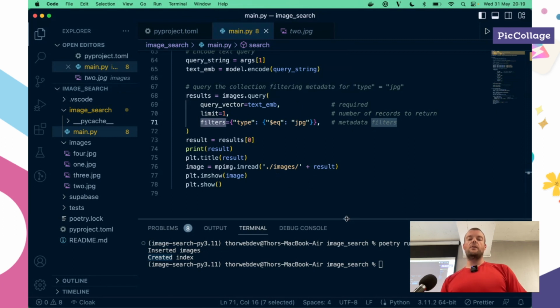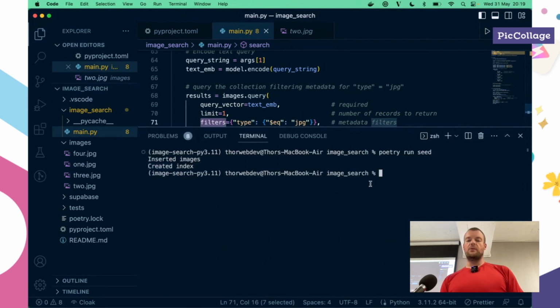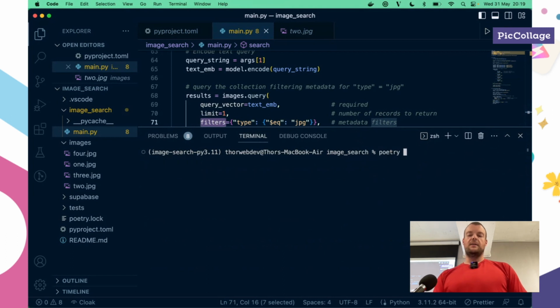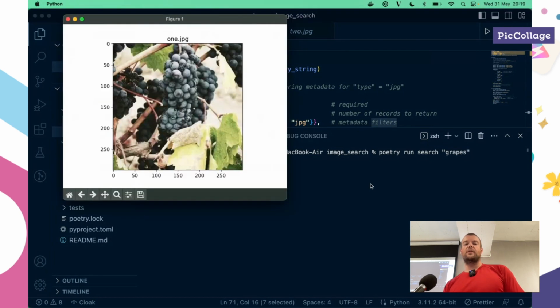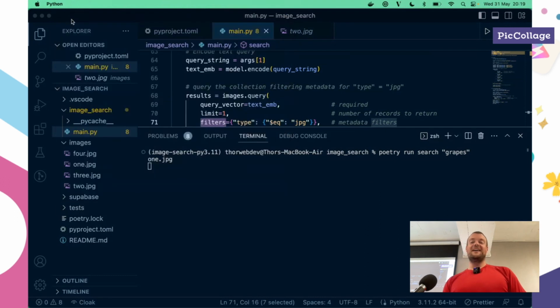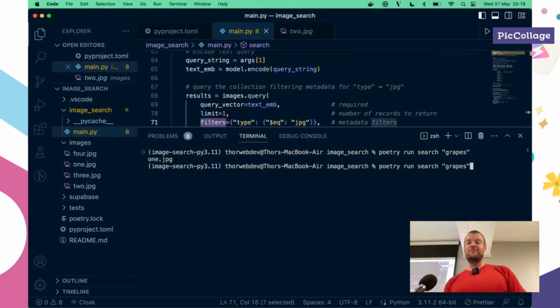OK, so what do you want to search for? Anyone remember the images we had? Grapes. Yeah, grapes is a good one. OK, let's see. So if everything goes well, there we have it. Grapes. Great. What should we try again? And I just named these as 1, 2, 3, 4, just to show you I'm not cheating.